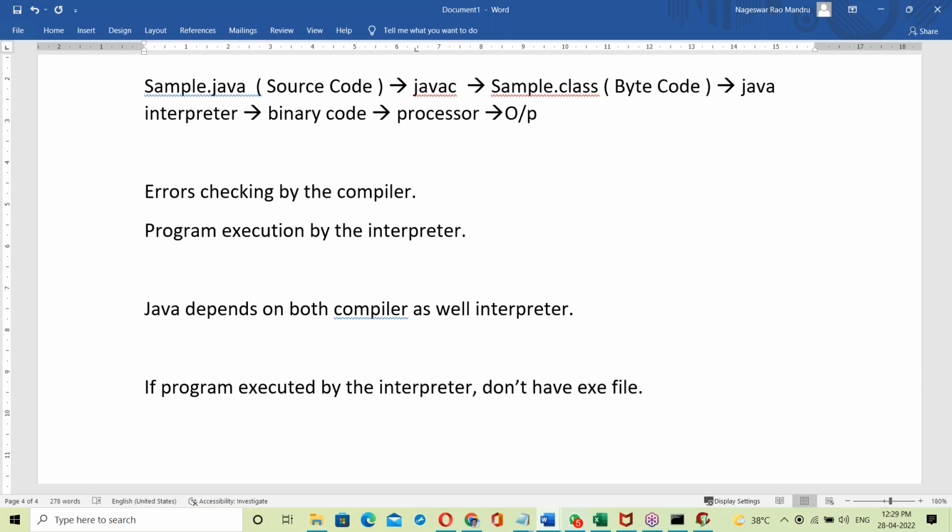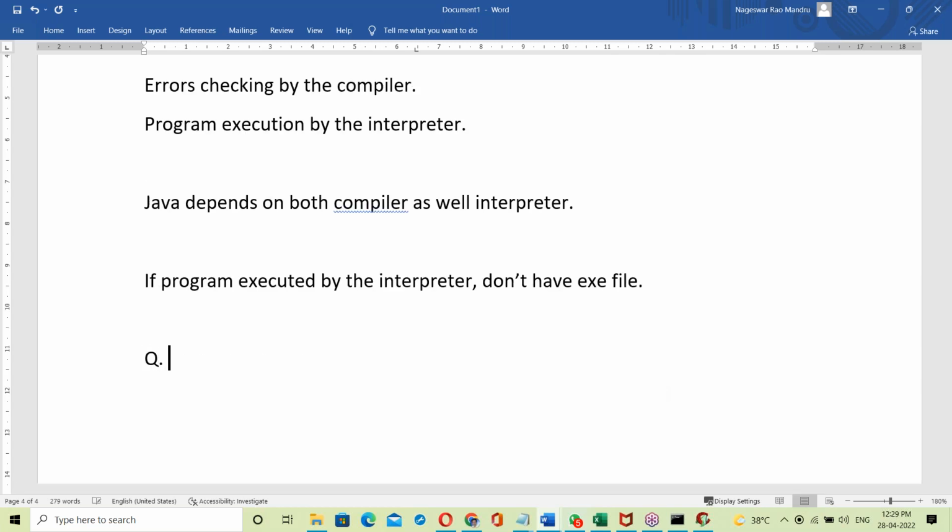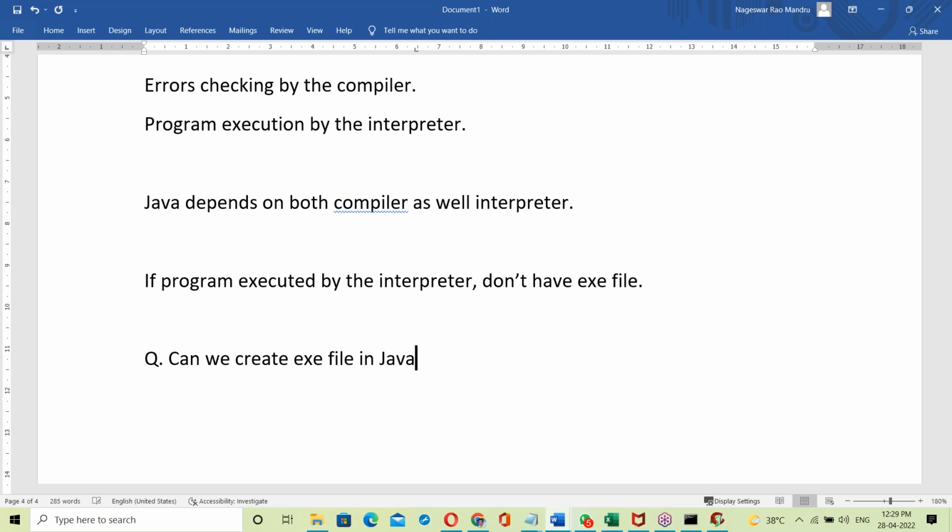Now some question here. Can we create an exe file in Java? Or is there any exe file concept in Java?